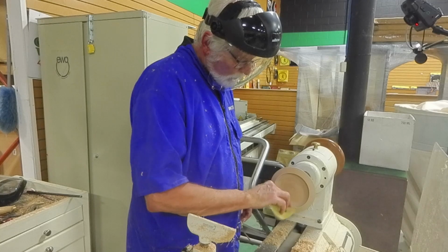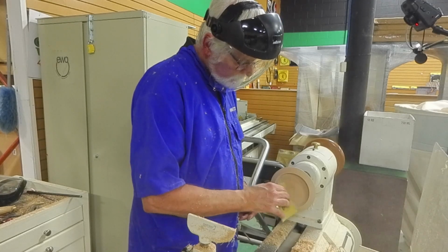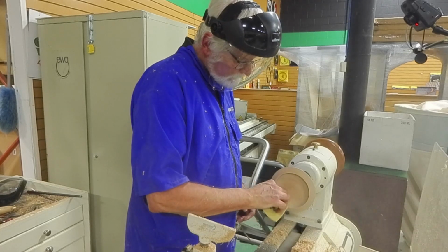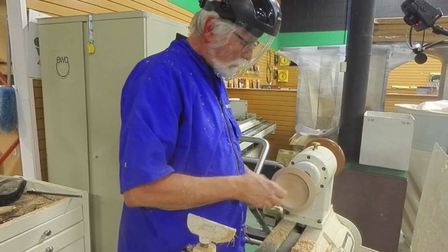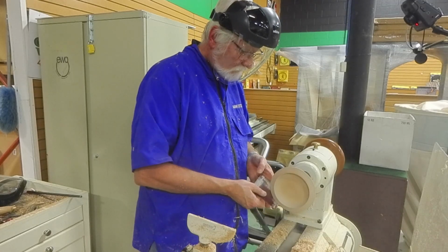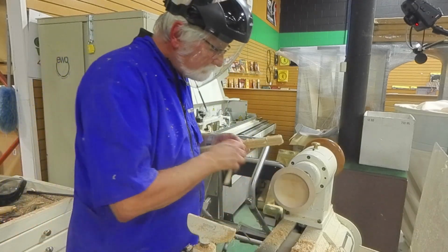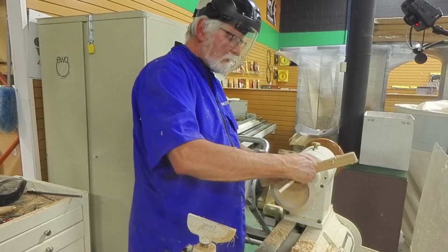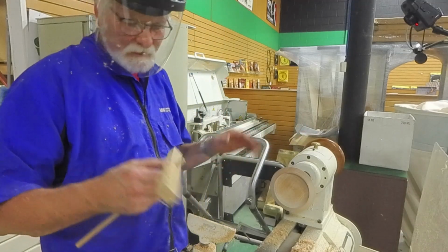My little parting tool, Mark, if I persist with this, I'll get rid of it. I think you can dig into that corner a little bit and make it more of an intern. Cutting those kind of reverse curves, that's hard. Hard to do properly. A little bit there, a little bit there. I won't sand too much. Who wants to watch somebody sand? So I can check and see how I've done with my depth. And I got maybe a quarter inch in the bottom. That's not so bad.